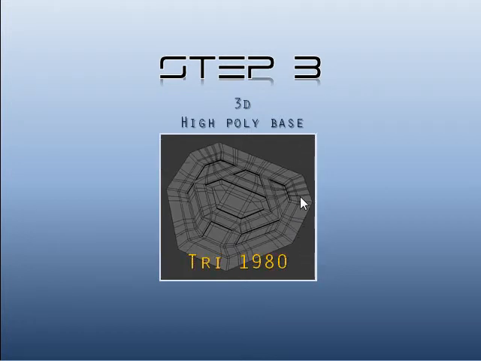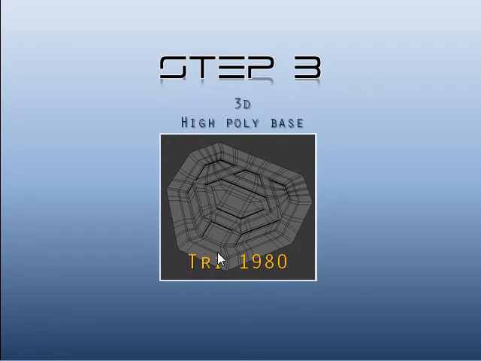So as you can see, I created the high poly base, which means that I can just put turbo smooth on it, or I can use the editable poly subdivision mode, and I use that.